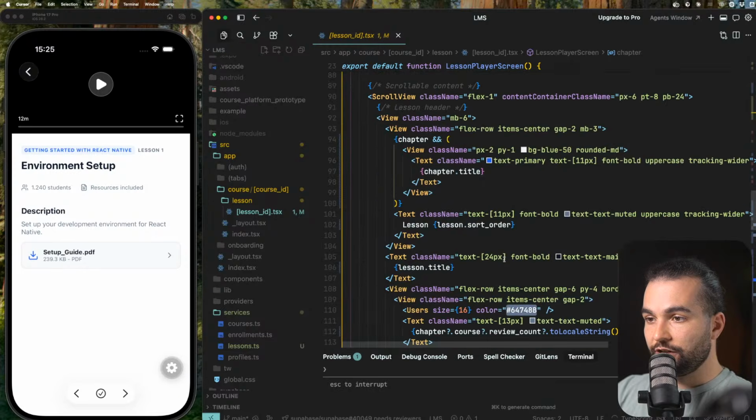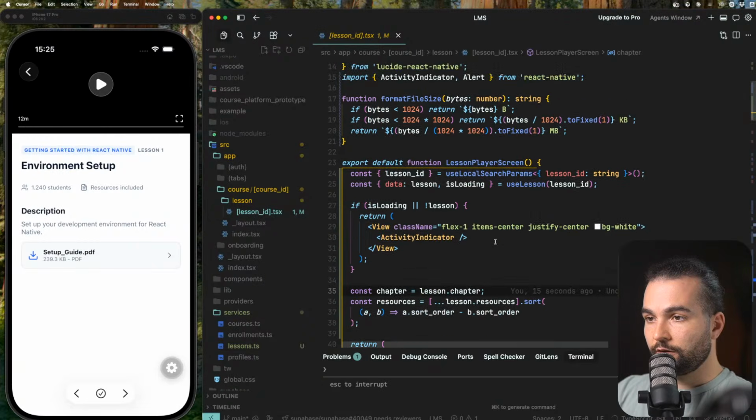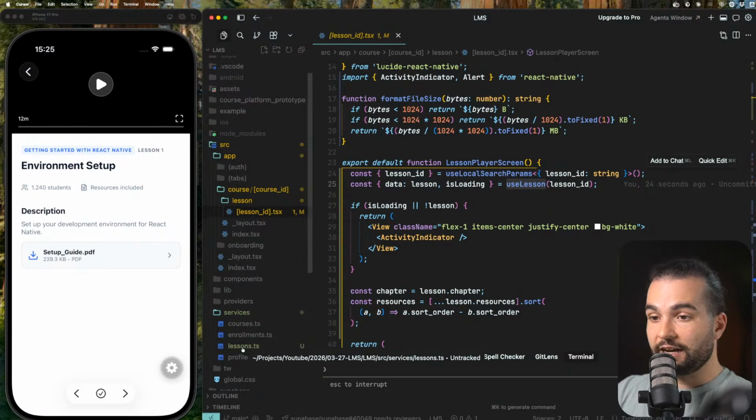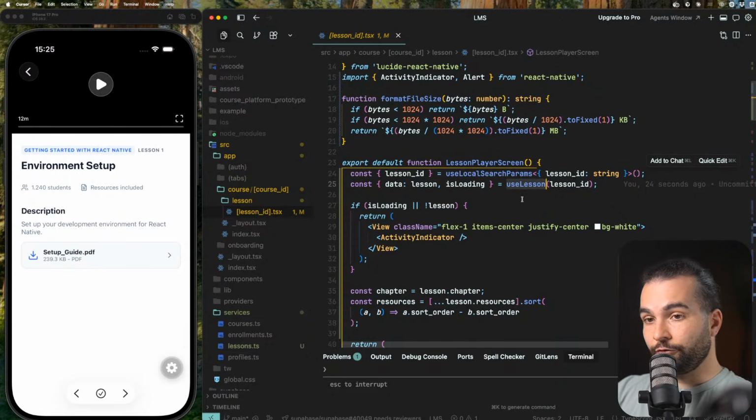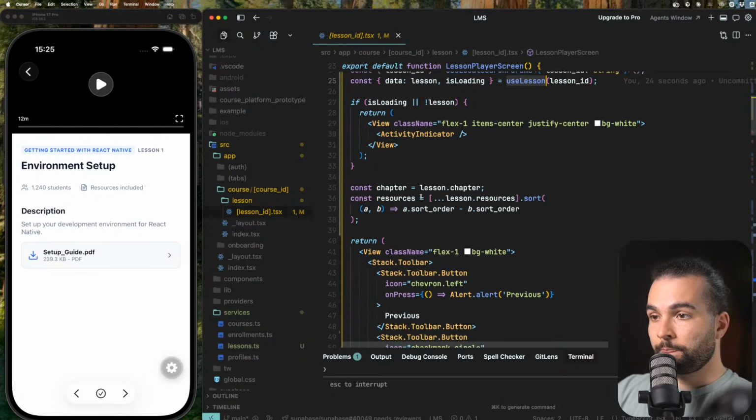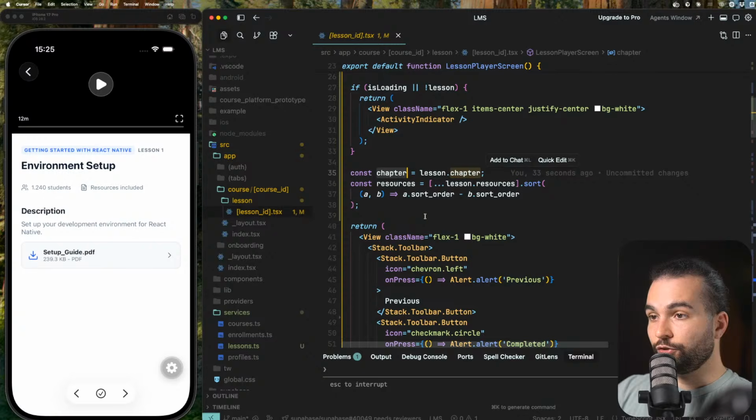That's what it changed. It took the lesson by using the use lesson hook that I just showed you. It fetched that information from the database. It took the chapter, it took the list of resources.